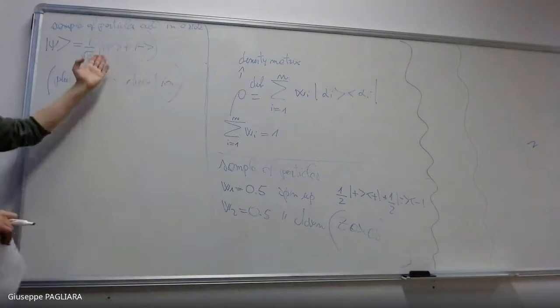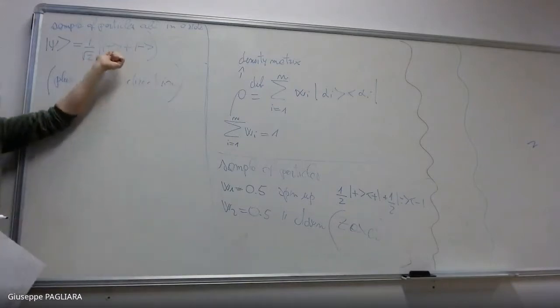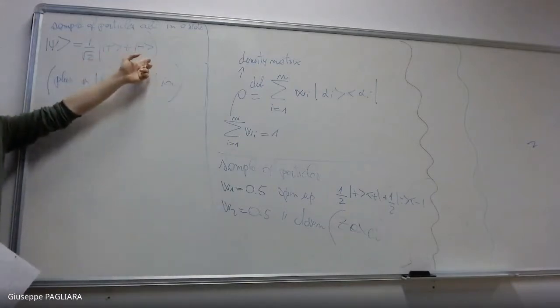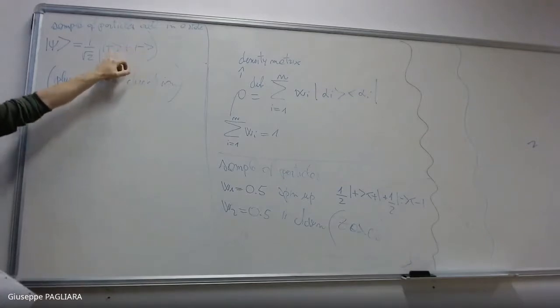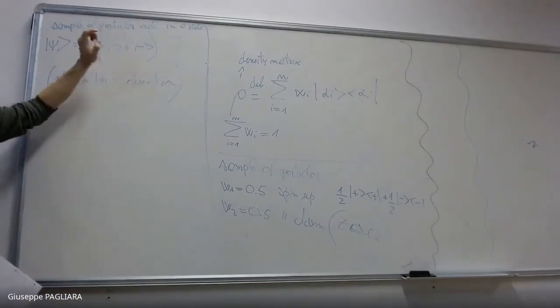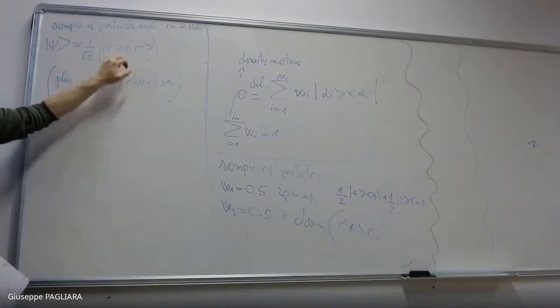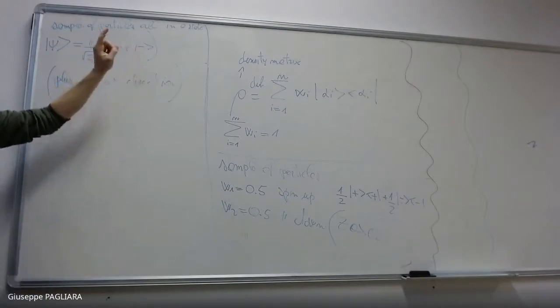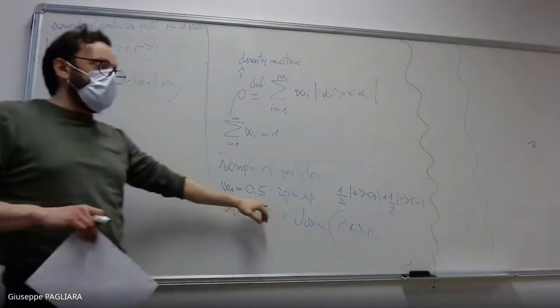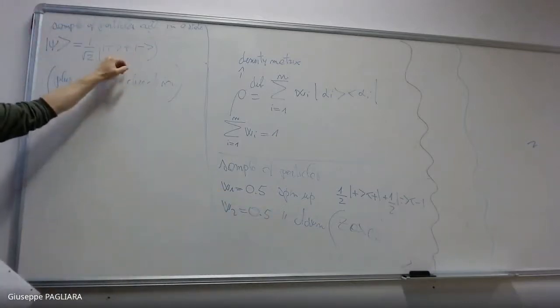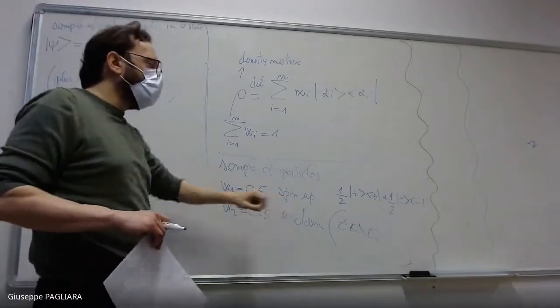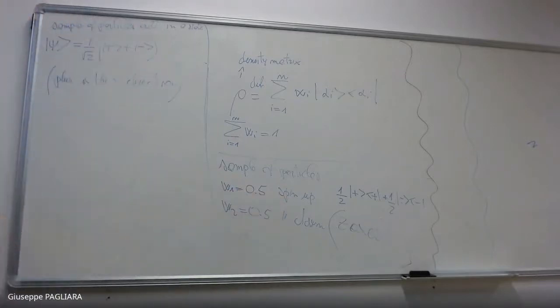Whereas in this case, I have a linear superposition of plus and minus. When I make a measurement, of course, the probability to get plus is 1/2, so the probability of getting plus and the probability of getting minus is again 1/2, as in this case. But this is a mixture of states which is a pure state, whereas this is a classical mixture of states, which is something more similar to a classical mixture.